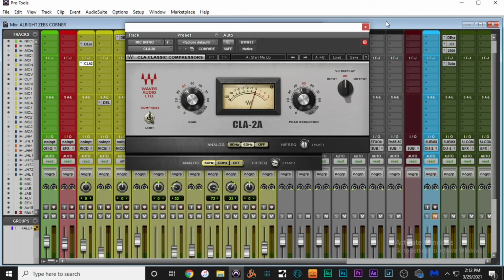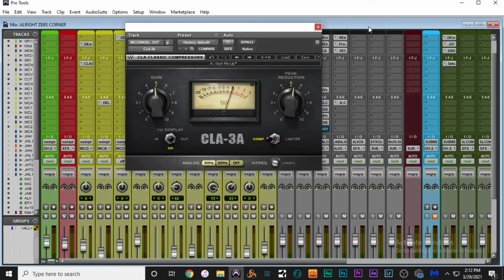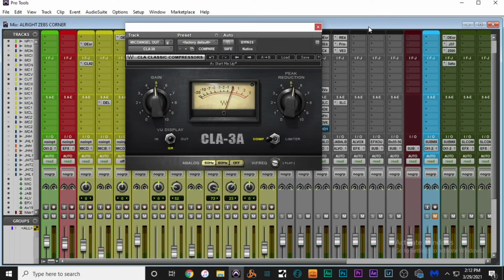Now, depending on what you're trying to use it for, people tend to reach for that because, again, people tend to believe that volume is better than body, if that kind of makes sense. I don't necessarily want volume. I think I want more body, and I think that the control of the body comes from the 3A, and not by any means taking away from the 2A, because I do use that sometimes as well. But I like subtle, and I like to build as I mix. So I believe that this is one of the tools that I use.